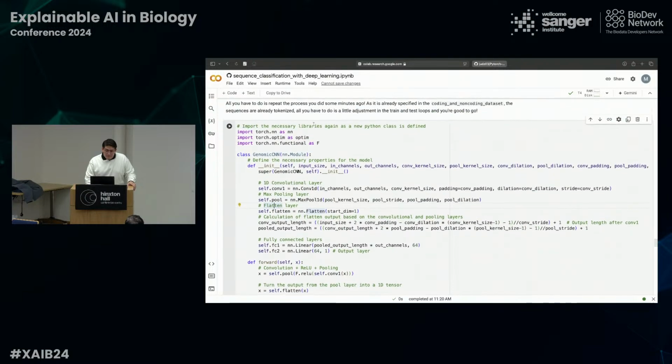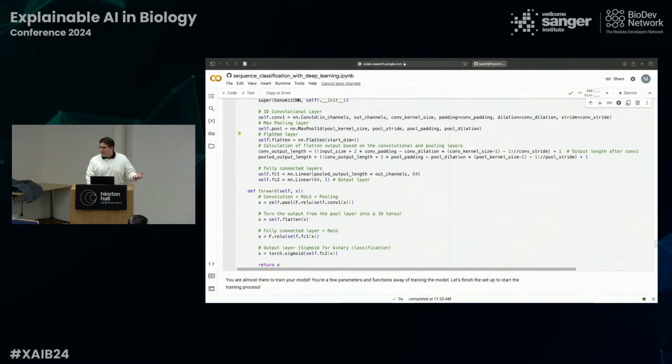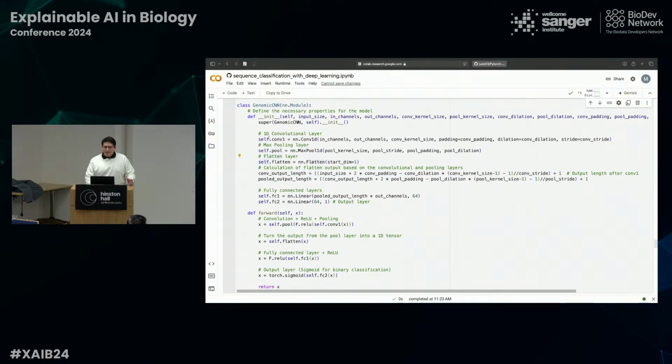So if we execute this cell, we won't get anything in the output, but the genomic CNN object already exists in this Python interpreter.